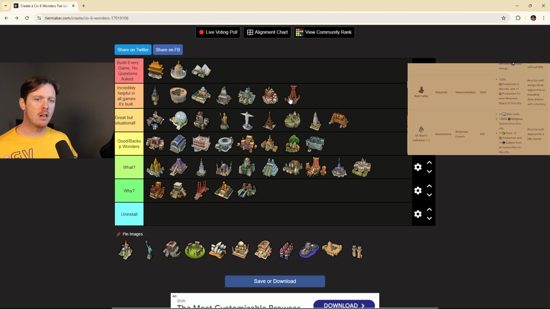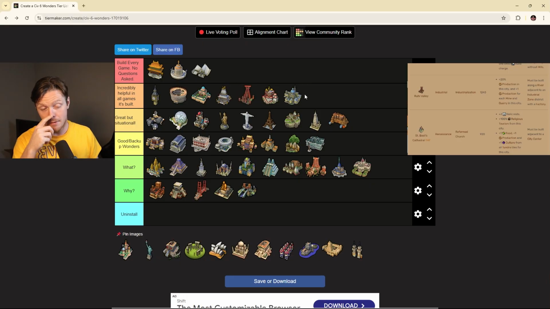VanBradley, incredibly helpful in all games it's built. Now, this is where the sub-tier list is kind of helpful. I might put this above Oxford. Yeah, you know what I mean? The sub-tier list, I'm really trying to talk myself into doing another video with the sub-tier lists. But VanBradley gives you 20% production in a city, and then additional production for some of the mines in that city, which is incredible.